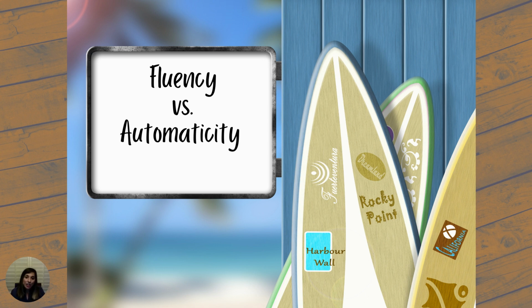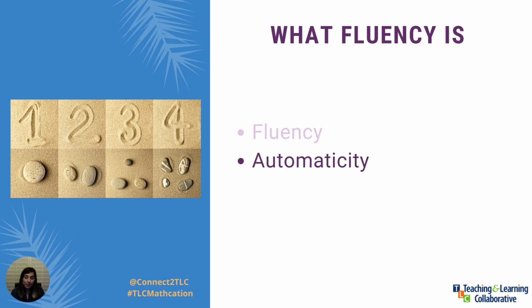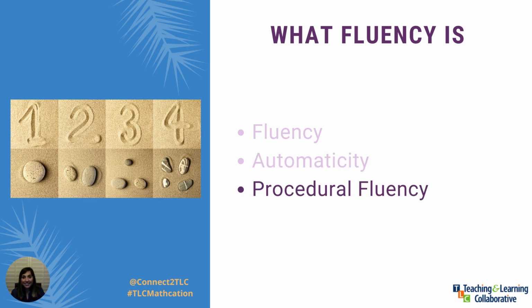As we begin our journey, let's consider how fluency is defined. This will help to support our learning as we surf the waves and discuss assessment. Fluency is when you are able to compute accurately, efficiently, and flexibly. Automaticity is knowing without having to think about a strategy, often solved within 3 seconds. Procedural fluency is knowing a strategy well enough that a procedure is fluent for the student. The procedure does not have to be the standard algorithm. It could be a derived fact or even an invented algorithm.